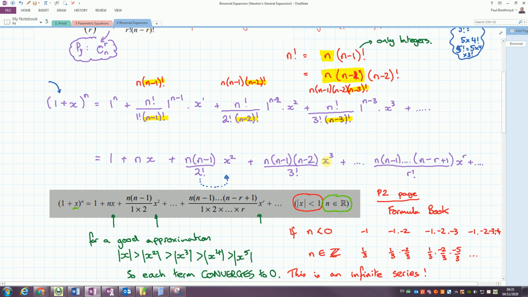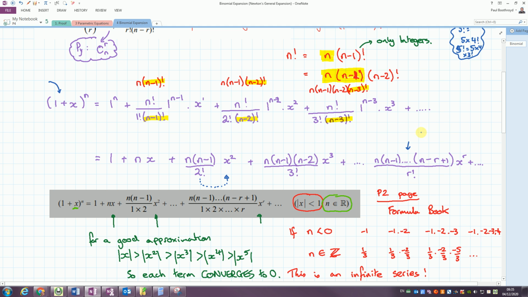Do the same things with the next terms. Cancel the n minus 1, n minus 2, cancels through. The 1 goes to being 1. Doesn't matter what this is, as long as it never turns around to being... actually, no, it always goes to 1. Doesn't matter what this is. x cubed over 3 factorial.